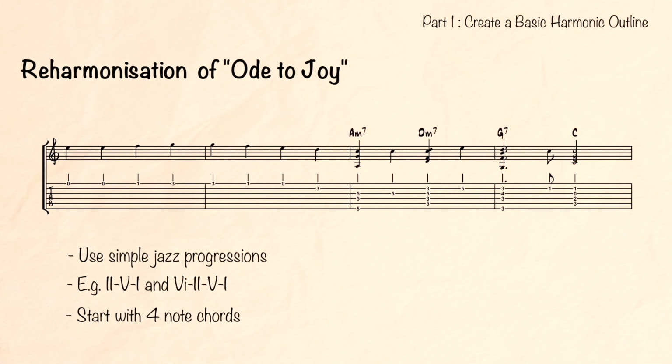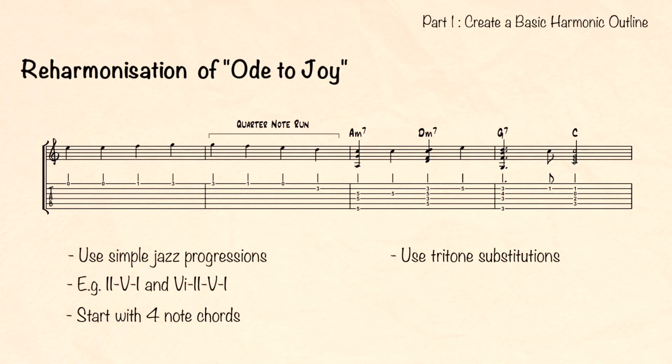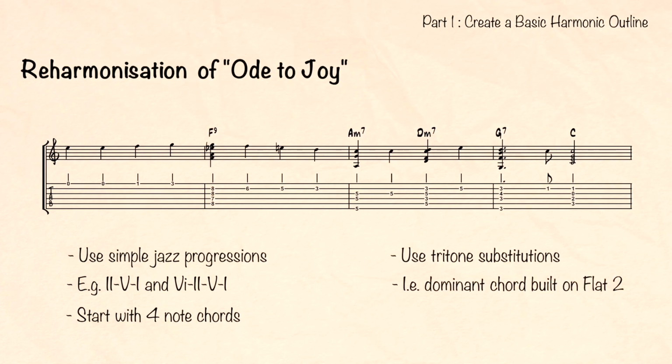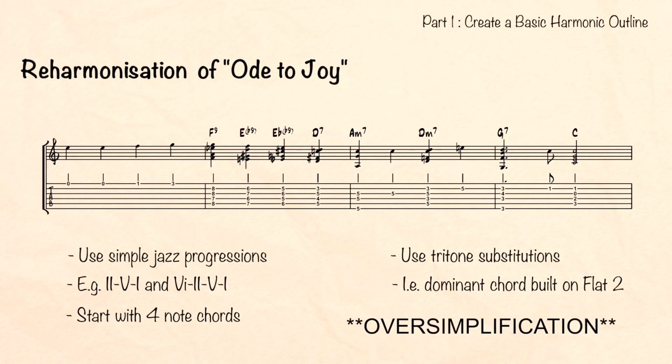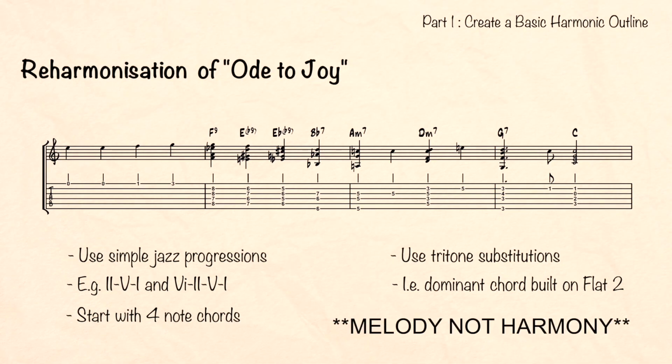Okay, so next, add a chromatic passage using tritone substitutions. Collier typically reserves these types of progressions for the moments of greatest tension or drama in his pieces. So I'm going to put my chromatic passage in the second bar of the melody to accentuate the momentum of the quarter note run. Despite the fancy name, it's very easy to use tritone substitutions. Pick a dominant shape and just move it down chromatically. Then adjust the notes in the chord to fit with the harmony accordingly.